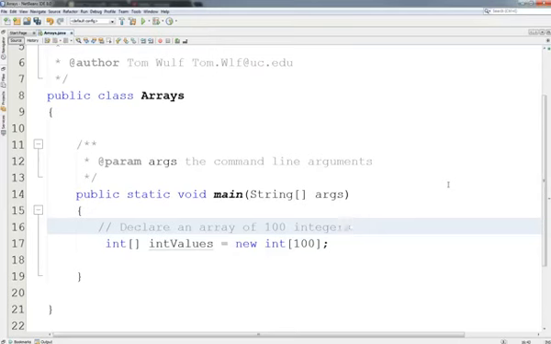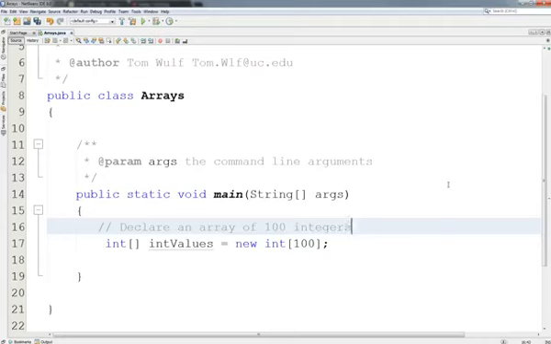Okay, so the first thing you have to know is the first element in the array is 0, and because of that, the last one will be 99. And this is one of those places in programming, no matter what language you're using, where you get off-by-one errors. So the length of the array, and you'll see later, the size of the array list, which is a slightly different structure, is how many elements it holds. And so if it holds 100 elements and the first element is 0, then the last element is 99.